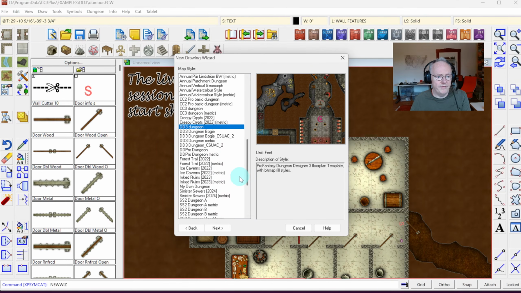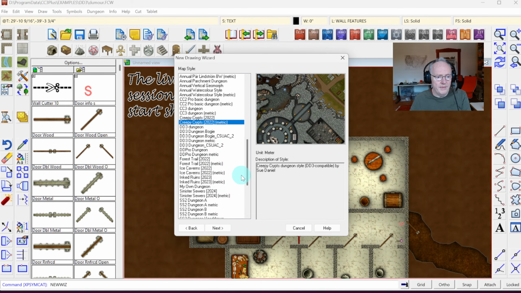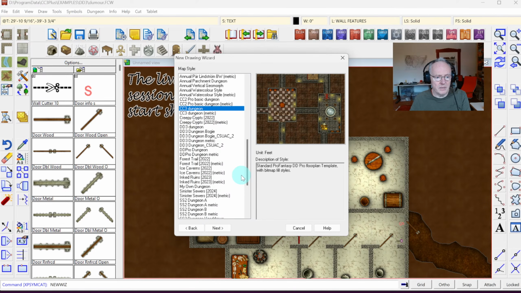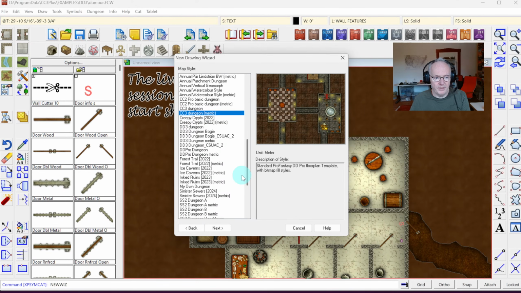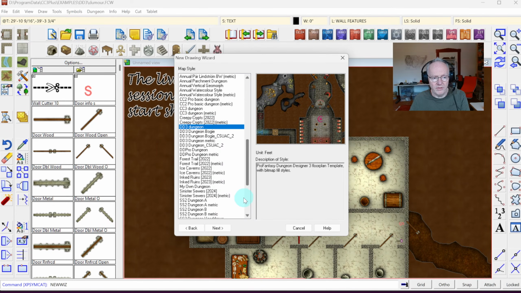We do have one thing that comes with the basic Campaign Cartographer, which looks very similar to the Dungeon Designer style, the CC3 dungeon. This is basically a demo version of the Dungeon Designer function, and I've seen people get a bit confused about these. If you've got Dungeon Designer, do not use the CC3 dungeon style. That is just a cut-down version of the DD3 dungeon style.